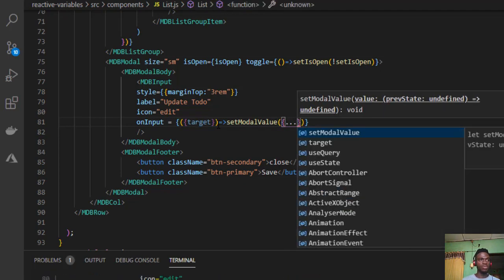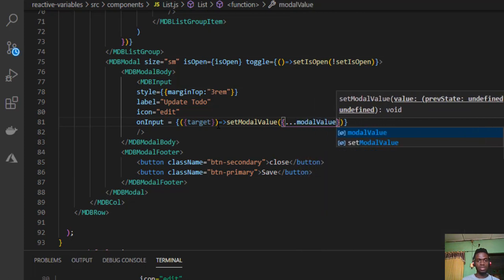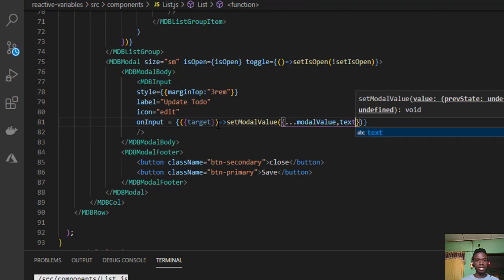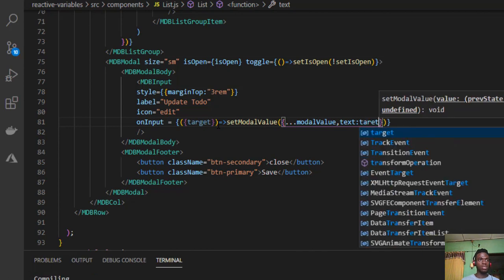So I would spread the current modal value and the text, that's the new text, target value.